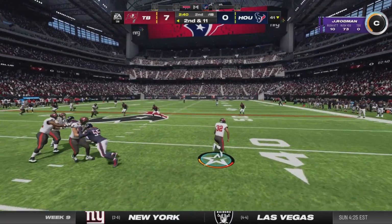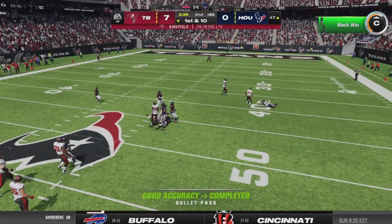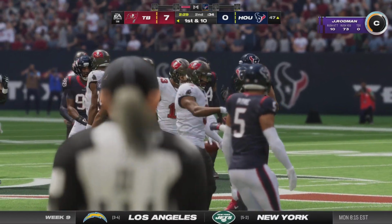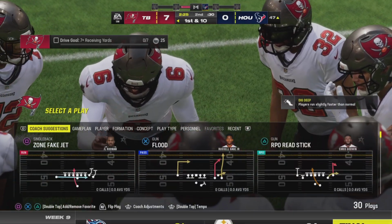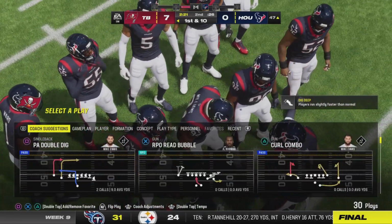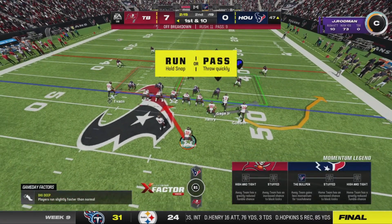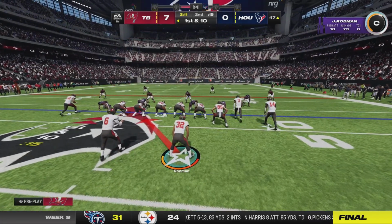Throwing, Mayfield. He completes it to Evans. And he'll be taken down, but not before he works it past the 50. Second catch for him today, and it'll wind up a first down. And that's a more than acceptable read right there because it's zone coverage, so timing is everything. This time he waits for his man to come open, puts it right on him, and they pick up a first down. So a 1st and 10 now in Houston territory at the 47.